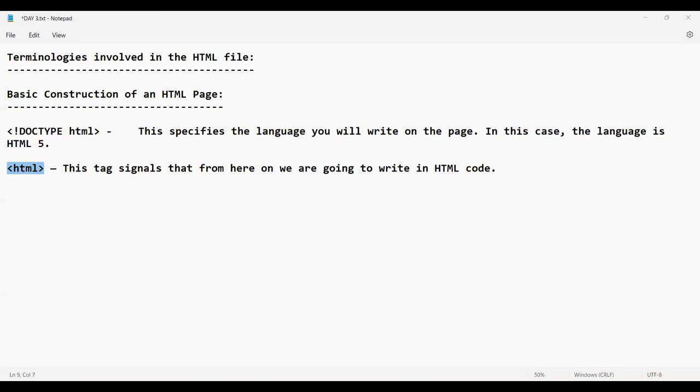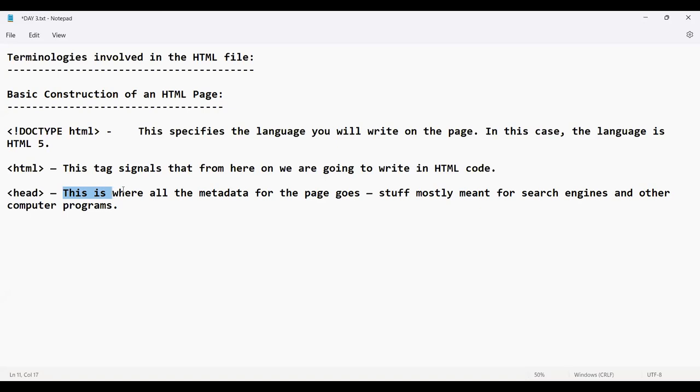Next, head tag is there, body tag is there. Okay, sir, why we have to use head tag, sir, if you ask me. Inside the head tag, all the metadata information will be mentioned. Why, if you ask me, most of the search engines, what is search engine? What is SEO? In the upcoming classes, you will understand. In order to make sure that the search engine will search this particular header part, they'll be using. That is the reason we have to mention all the information inside the head.